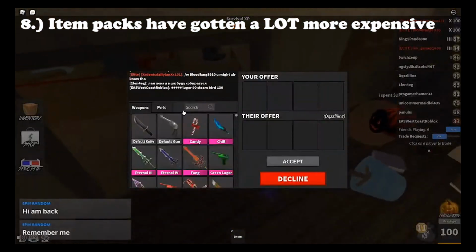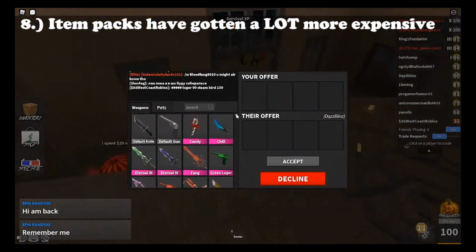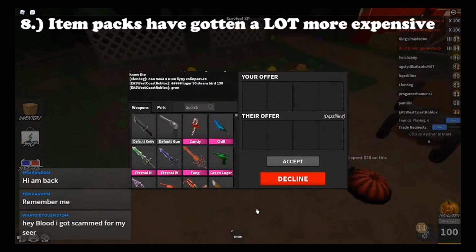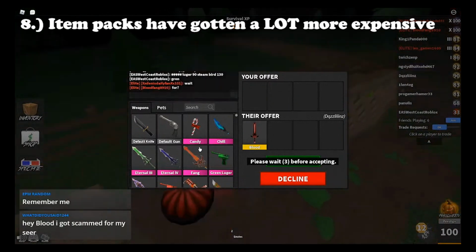The weird thing though is that the old item packs came with a knife, an effect or a gun, and a pet. However, the current ones, despite being almost double the price, only come with a knife. I think Nick should start adding effects and pets back. I don't know, what about you?